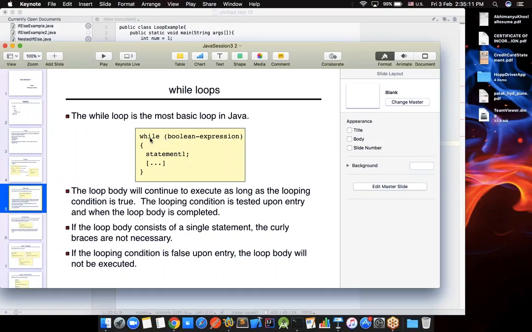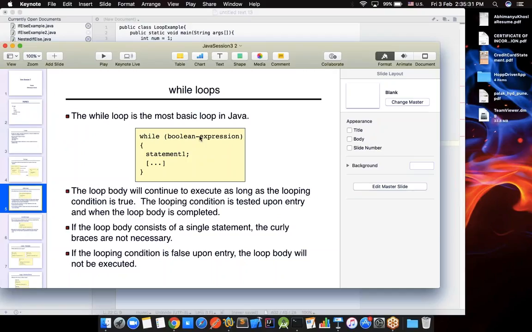So what is the syntax? while, Boolean expression. Like we saw for the if condition, if true, execute this. Similarly, this will keep on executing these statements till the time this is true.